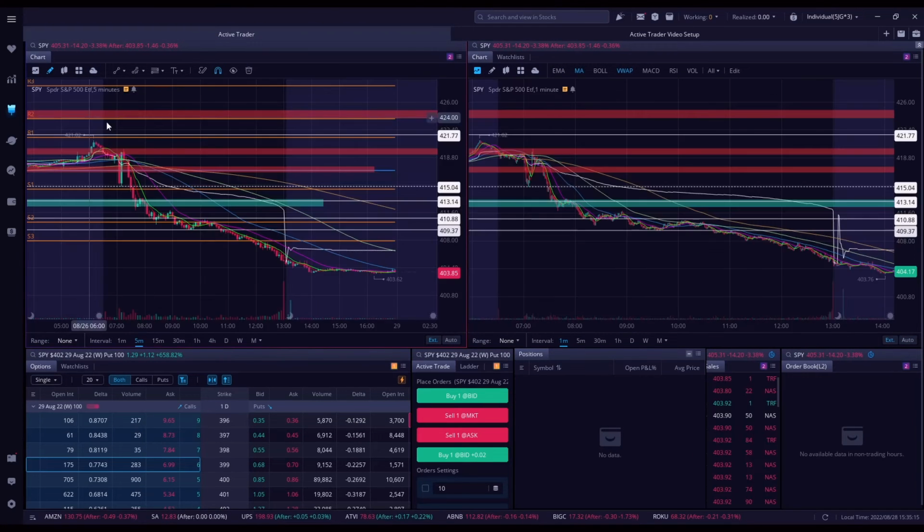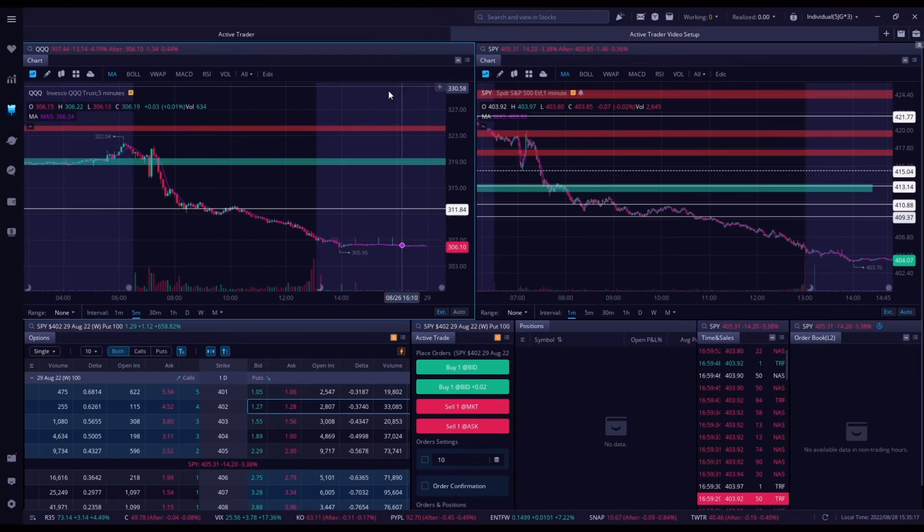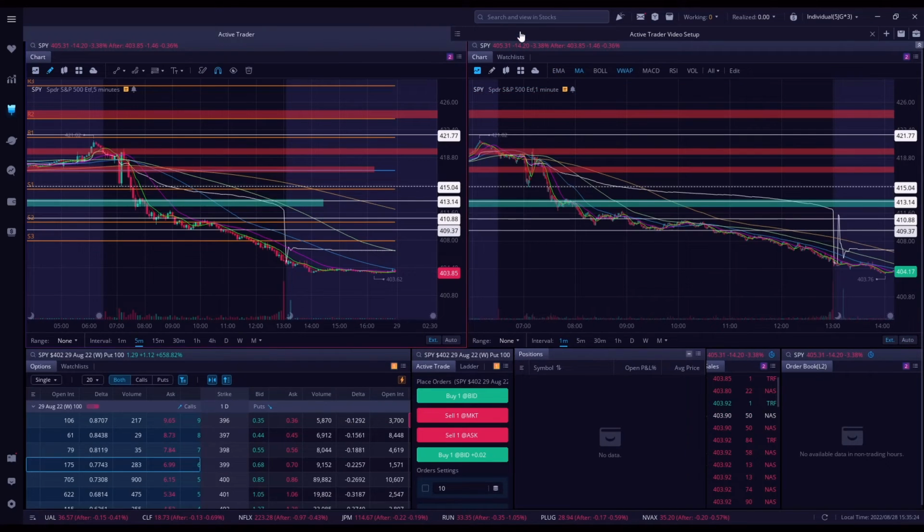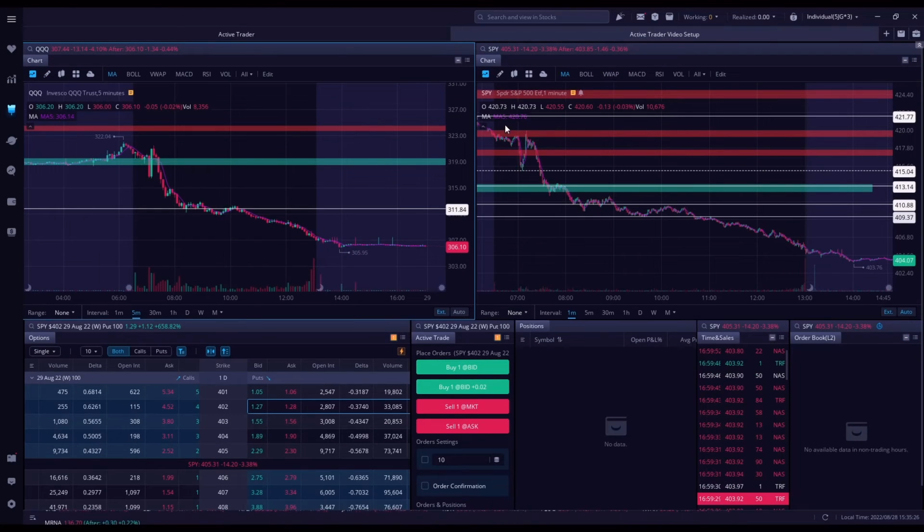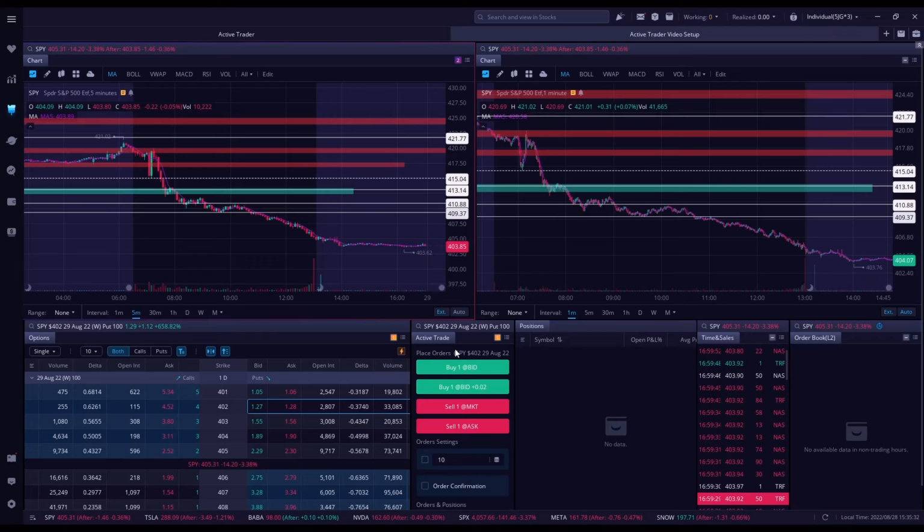If I were to change it here, all 4 of these would change. So in order for that, you go back. Same thing, how you change the group here. You're gonna want to go over here and make these not the group inside layouts, but the group cross layouts. So click number 2 since number 1 is already taken by these 2. So click this one, make it number 2. There you go. Now both of those will change. If you change it on one graph, both of them will change.